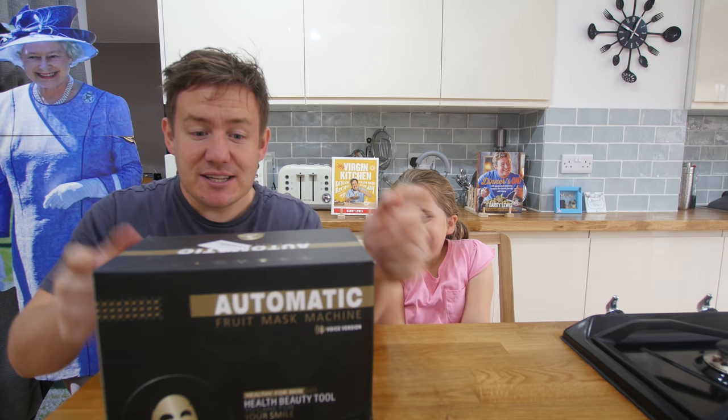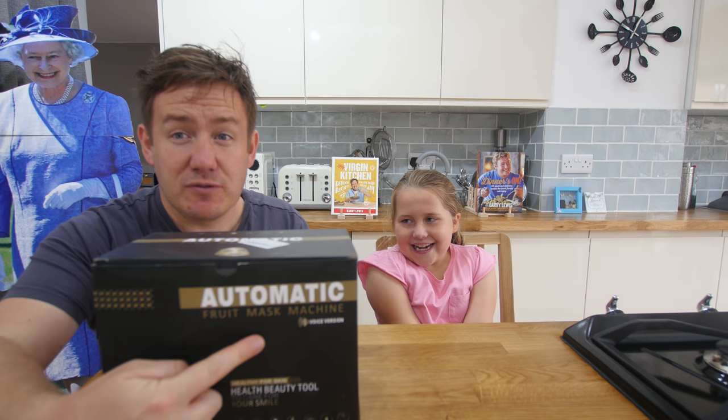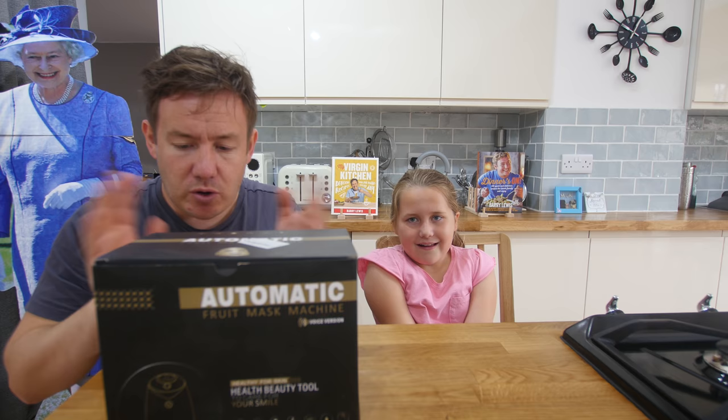This is the automatic fruit mask machine. And this is the voice version. I have no idea what that means. Do you know what that means? No. We have no idea. Okay, so might have a little look at the instructions possibly.